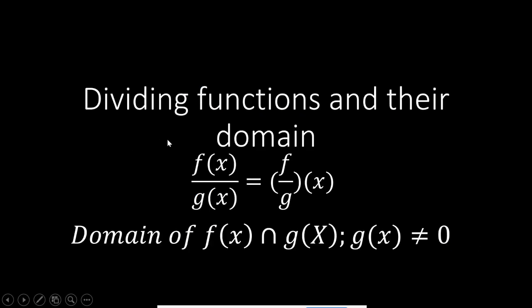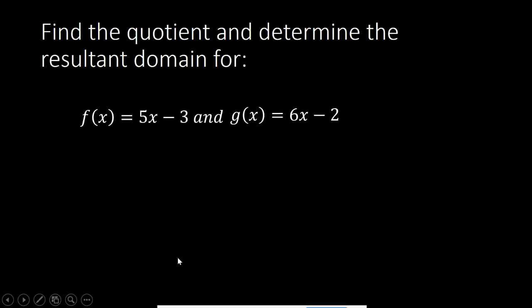All right, I got a few examples for division without trying to make this video an hour long. We have dividing functions and their resultant domain. We can write f of x divided by g of x, or f divided by g of x. This, again, is the shorthand of that. And there's just an added piece to this domain that we've been used to. We've been talking about the overlap, the domain of f and the domain of g. We got to remember that the denominator, which is in this case g, can never be 0. So we've got to do this and make sure that this can never happen. So let's look at an example of that.